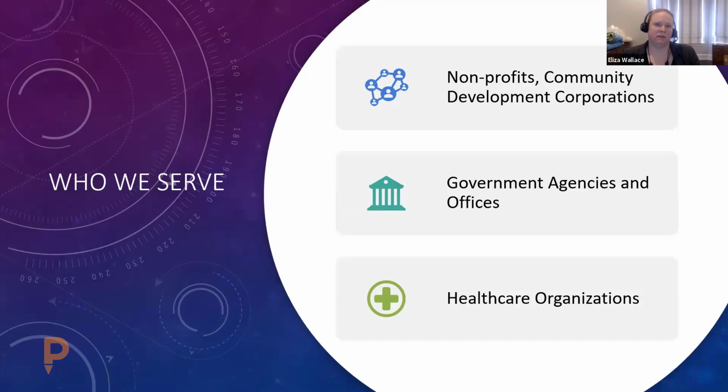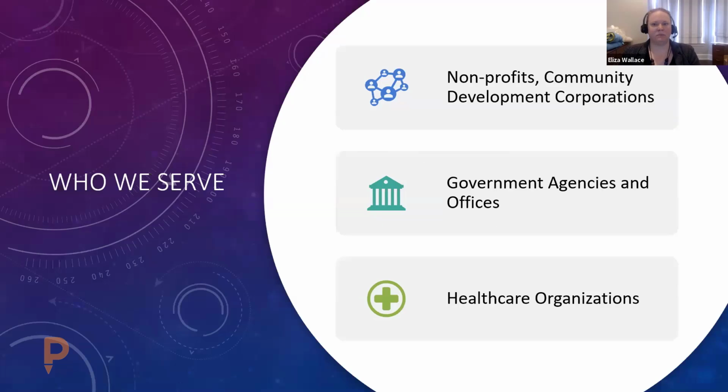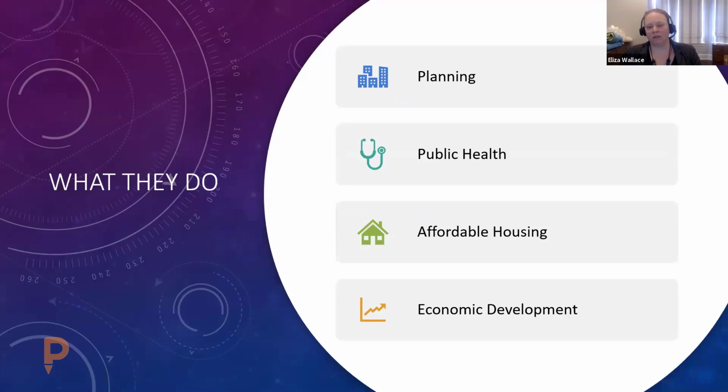So I'm just going to share with you some examples of how that mapping gets used. That's who we make these maps for, who we make our platform for. But this is what people are actually doing with it. They're using our data for urban and regional planning, for public health, for affordable housing, for economic development, and just a wide range of cases. I'll get into that in a sec. I'm going to be mostly talking about PolicyMap specifically because that's what I'm the most familiar with. But really, this could be said of any kind of mapping platform, or even custom mapping applications.